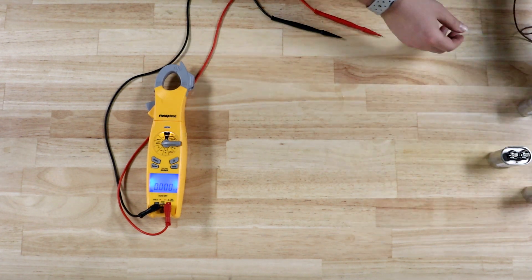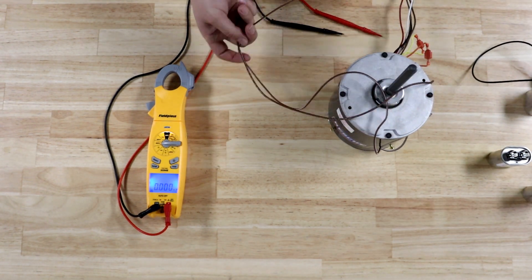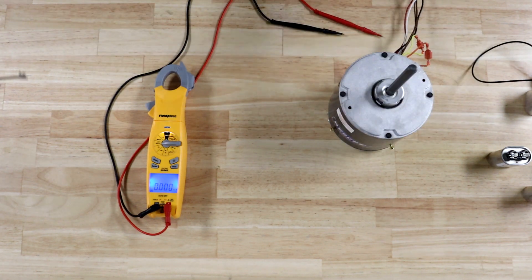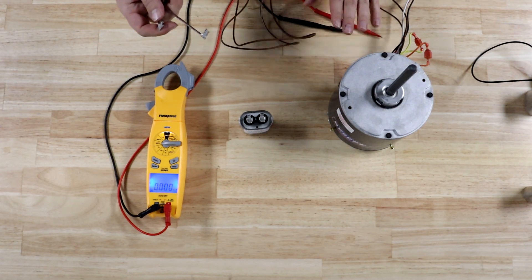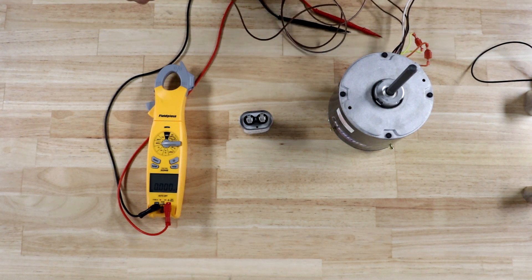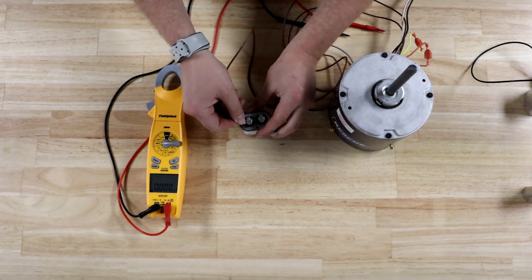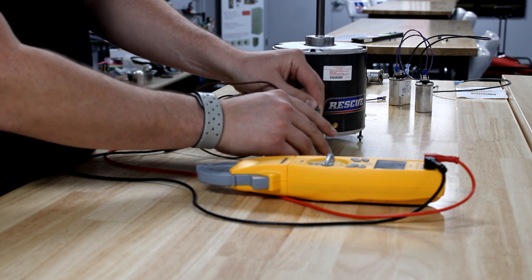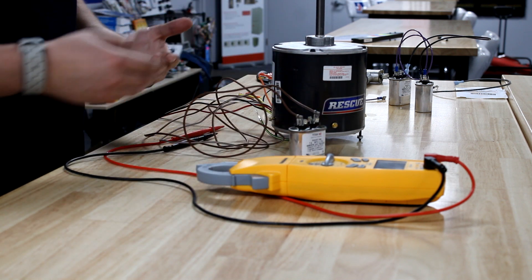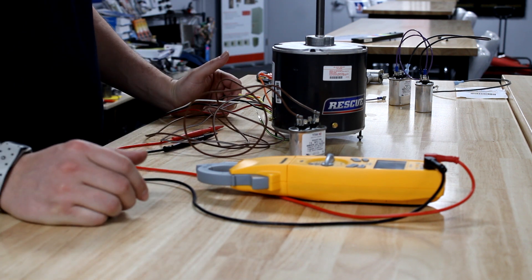Where does this leave us with everything? Ideally, if you're doing a replacement, you're putting a new capacitor on a new motor. And if it's something like the rescue motor, you're going to have a really simple time because the rescue motors, as shown in the wire diagrams, will show you that you take the brown wire or the brown and white wire, attach them to a good capacitor — one on each terminal. After you do that, get the rest of your wires lined up to power on the system and you'll be good to go.